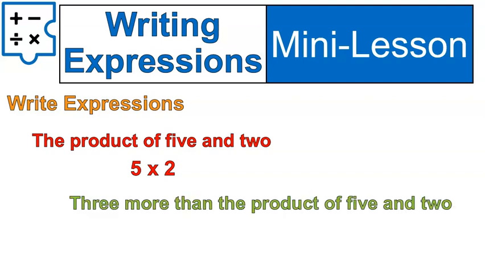If we go to 3 more than the product of 5 and 2, we're taking this to the next level. Because we're taking that first thing we did, product of 5 and 2, and then we're going 3 more than that. Practicing writing the more than at the end is a good thing to try out. So this would be 5 times 2, the product of 5 and 2, and then 3 more than that.